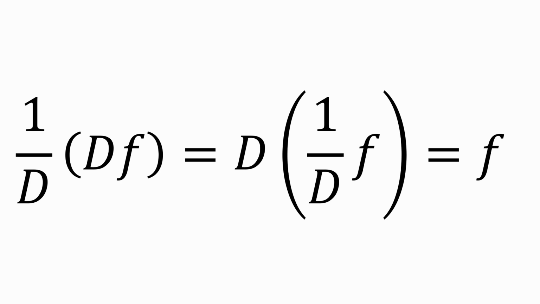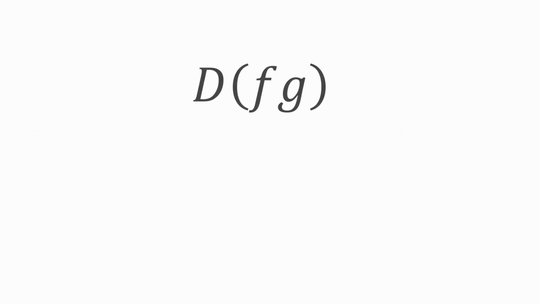Before I continue, I want to note that this idea of treating d as just a number doesn't always work out so nicely. For example, if we consider d f g, we may be tempted to write this as f d g. Since we're treating everything as just numbers, the order doesn't matter. Of course, we know this isn't actually the case, unless f happens to be a constant. Instead, we should be using the product rule. The important point is that always treating d as a number can lead to some unexpected consequences, so it's important that we don't do anything too crazy.